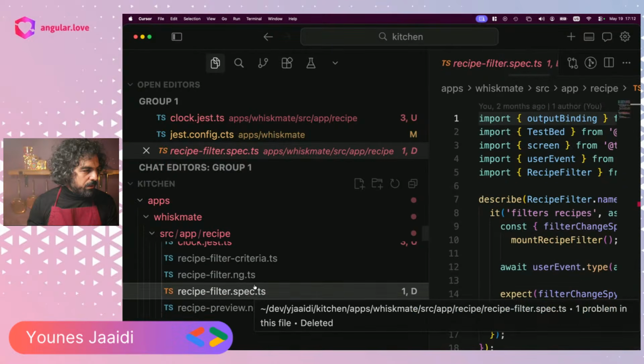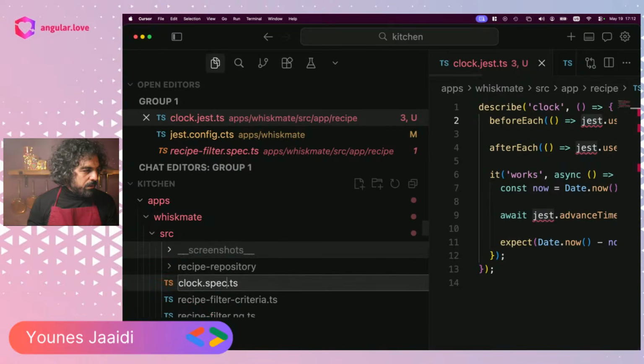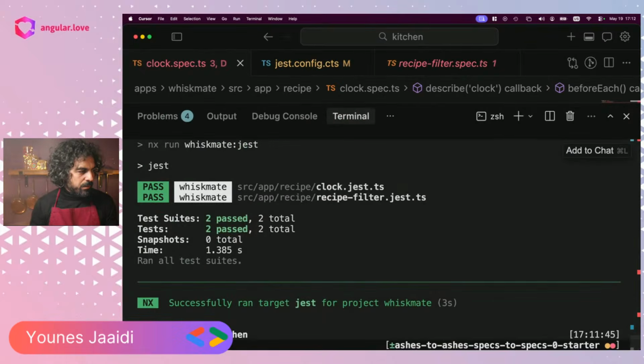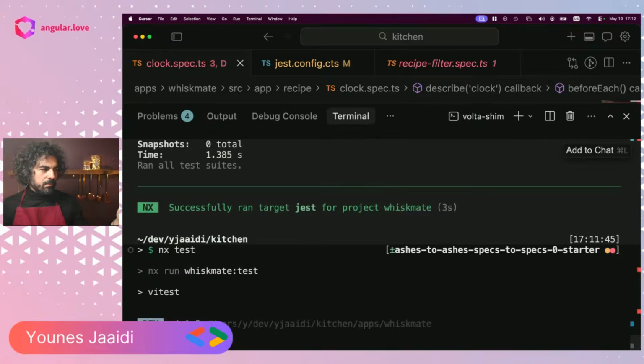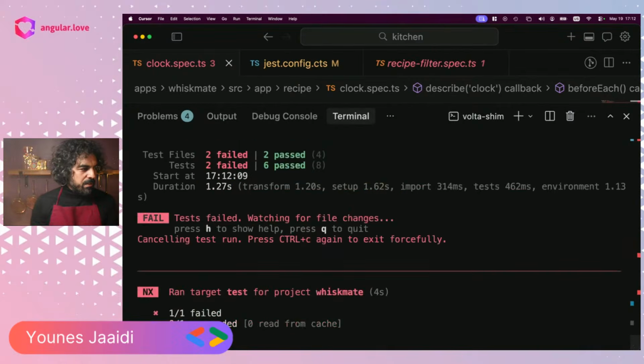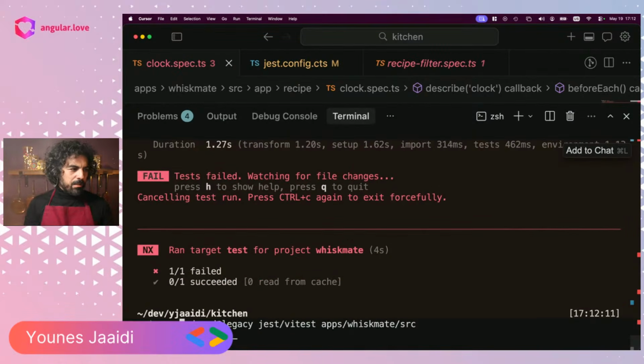rename this and this to spec. So you remember, this was broken. Okay. But if I run this command, which is codemod, so, well, it's an old version of the codemod that has this Jest VTest migration, because obviously Angular is not the first framework that has to migrate from Jest to VTest. Other people have been there, and they've implemented this Jest to VTest migration.